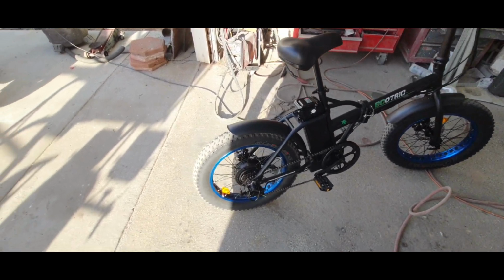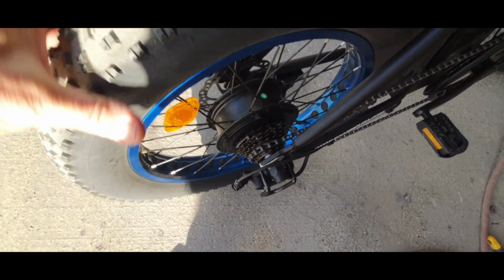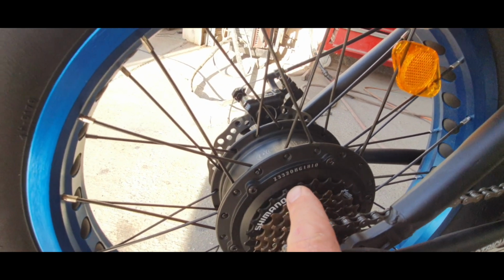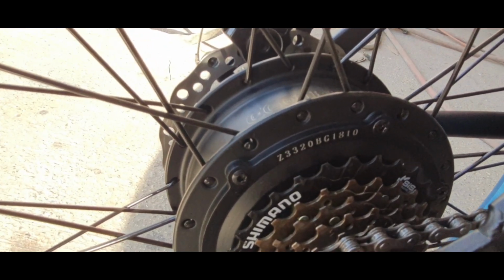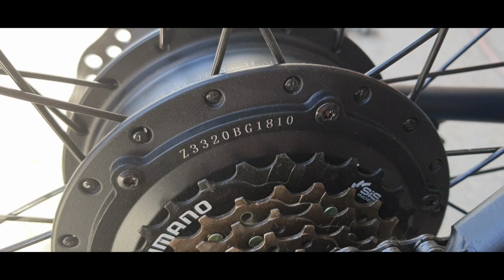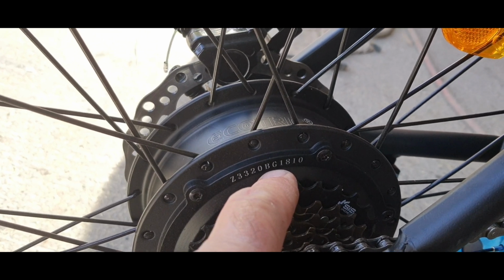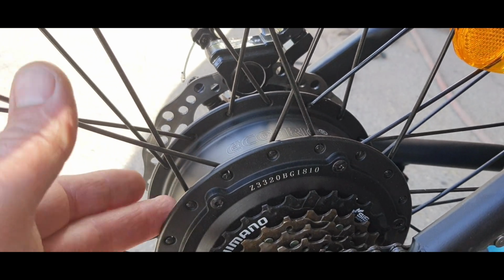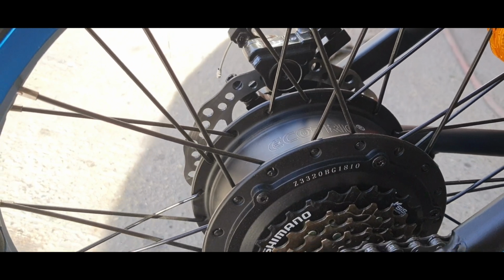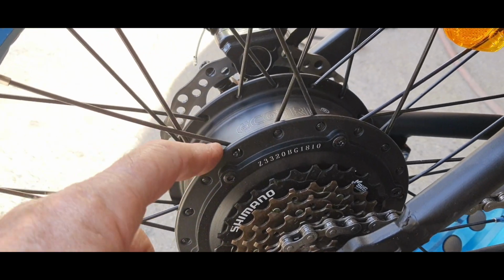Like I said, Shimano parts, components, and I don't know who makes that motor. Let's look at it. It's got their branding on it. There's another number on it if you want to look that up. Let me get you in here a little closer. There's a number. Want to look that one up? Go for it. Oh, BG. I think that's the common brand that everybody makes these. They make all the hubs for these. BG. I forget the name, Bang something China. But yeah, that's the brand for that.